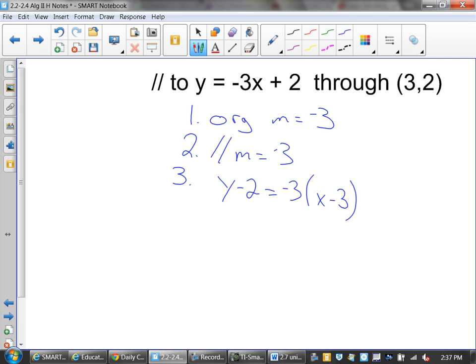Does that make sense? When you solve this one out, did you get y equals -3x plus 11? Yes. Perfect. Because all of your answers, when you write these equations out, I always want your final answer to be in slope-intercept form. And once again, the reason why I want slope-intercept form is because there's a button on your calculator that says y equals. All right. So when you're all done with this and you move stuff around, okay.